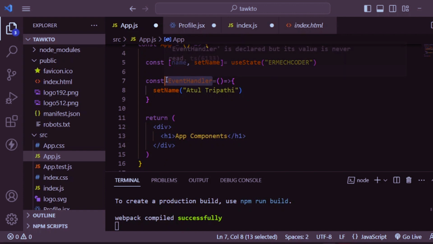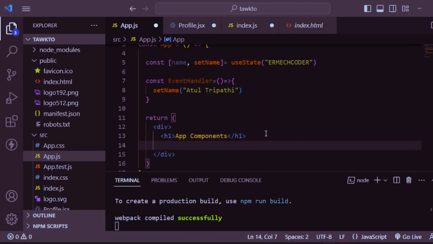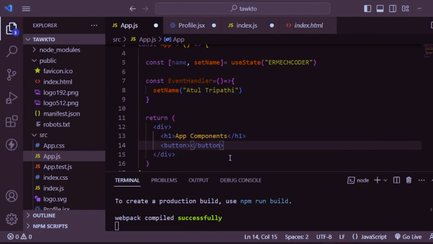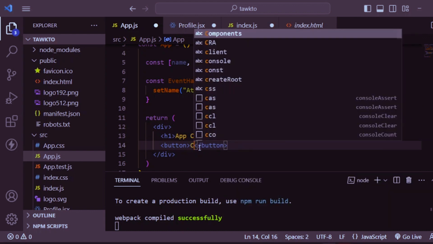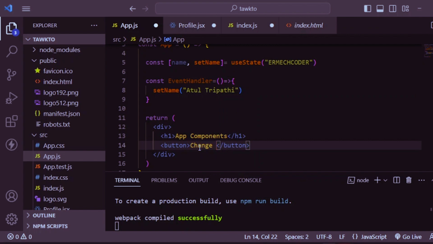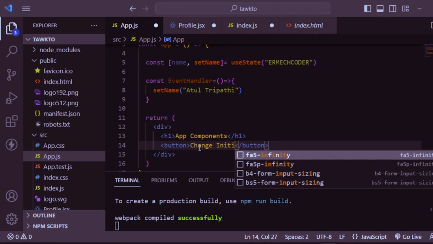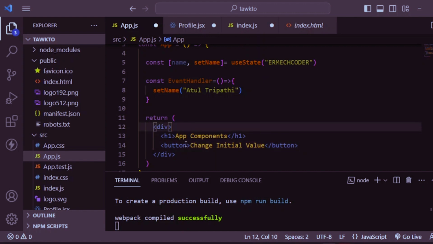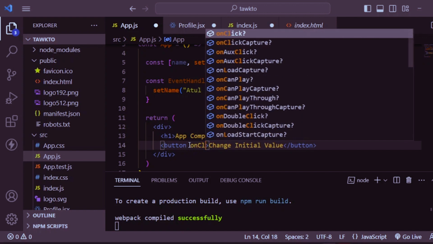It is created on a button click to change the initial value, with an onClick event. Sorry for that. onClick.